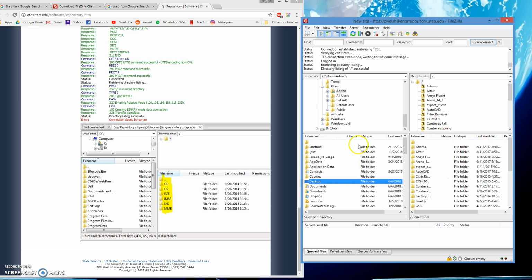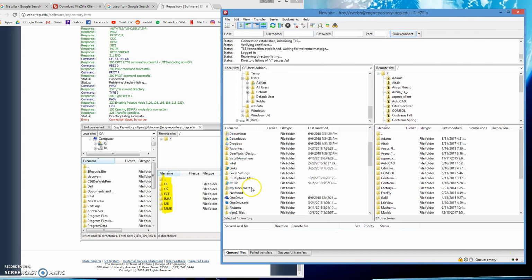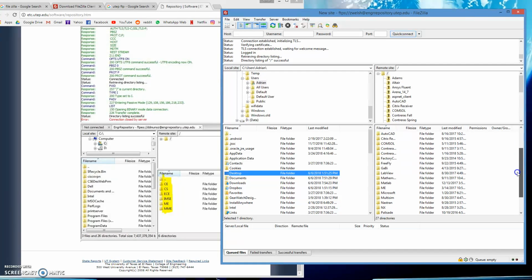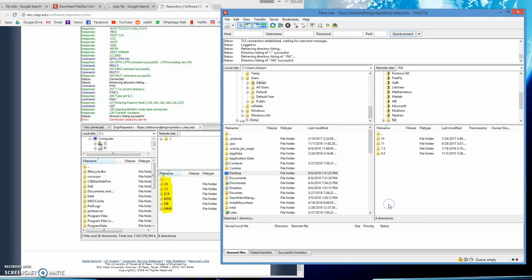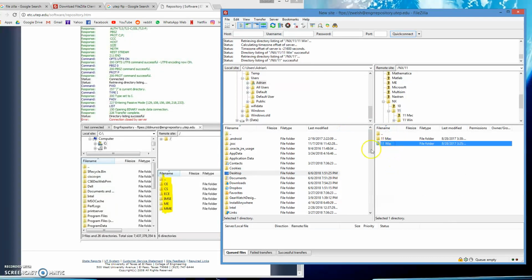Okay. Now on the left side, this has all of your own personal computer stuff. Okay. So this is my computer. On the right side, this is the connection to the remote server. Now what we're going to want to do is scroll down, go to NX, and then you'll see NX 10, 11, 7.5. For our class, we're going to be using NX 11, just because it's better. I know you see 11 Mac, it's no good. It really is no good.